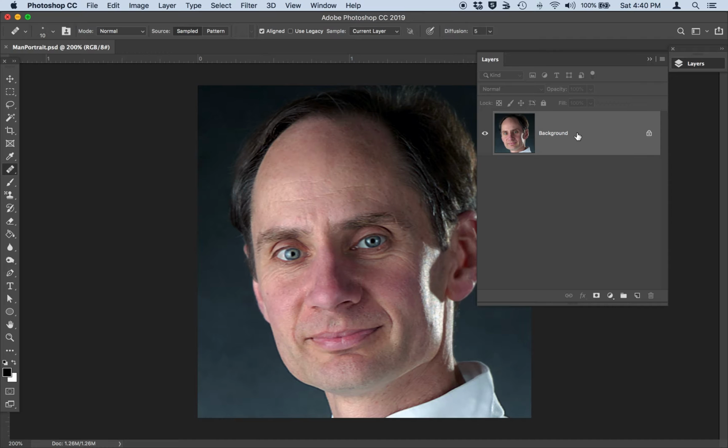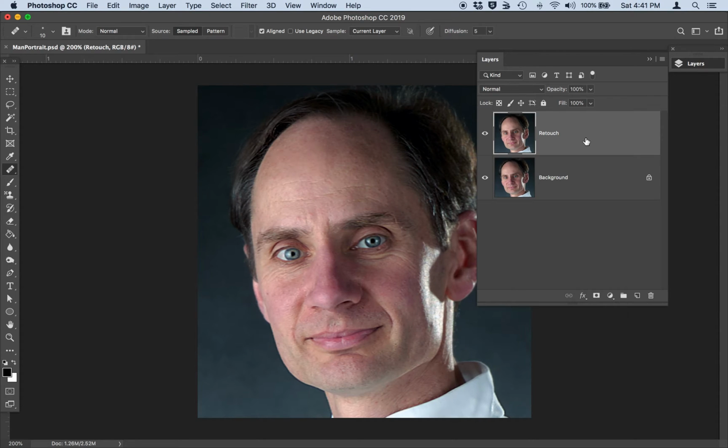The way that I'm going to do this is by clicking on this background layer in my layers panel and dragging it down to the icon right here at the bottom called Create a New Layer. Now that I have a background copy, I'm going to name this background copy Retouch. And I'm going to click on this retouch layer to make sure any edits that I make are going to happen on this retouch layer.